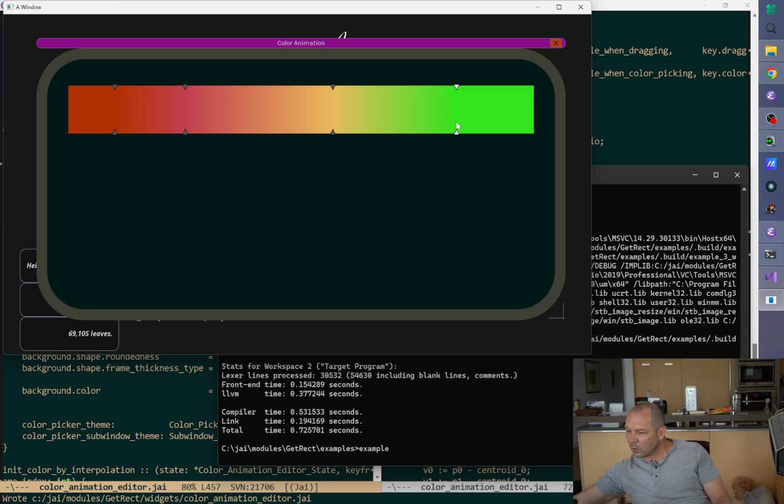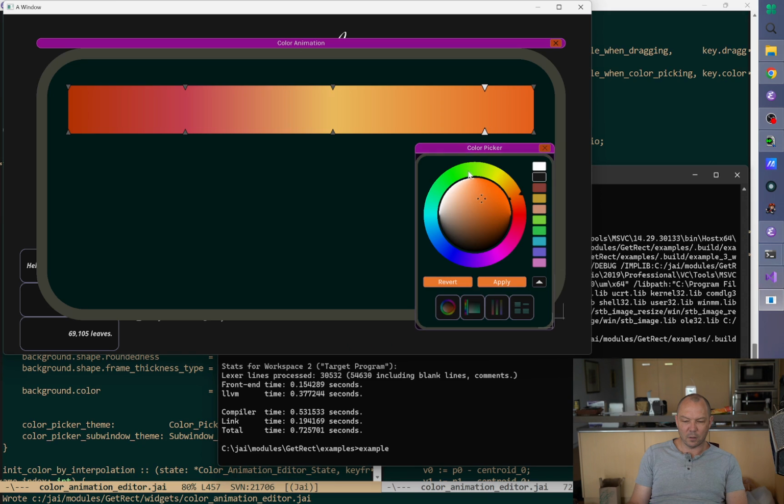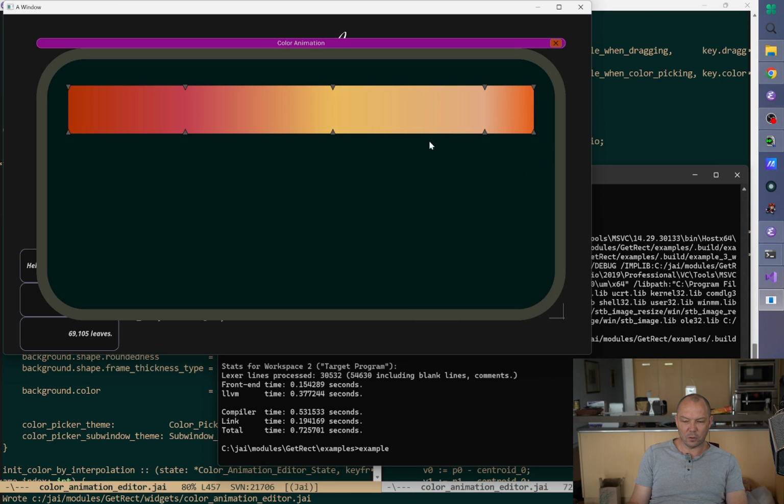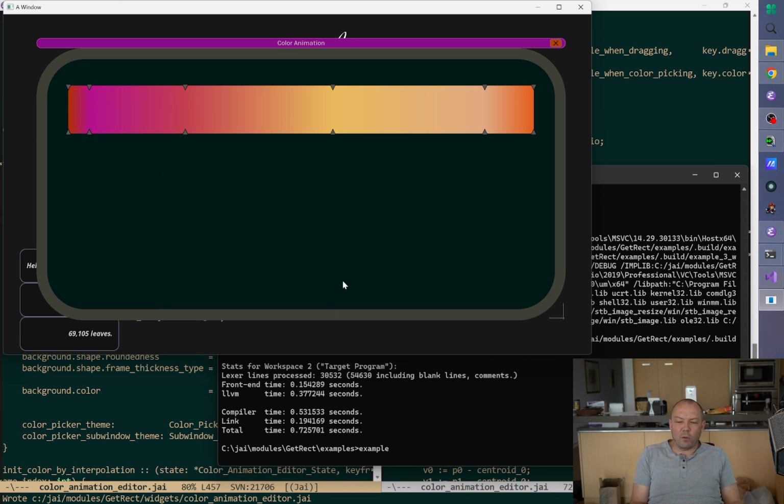Can you move the key to the very end of the buffer to set initial final value? I don't know what you mean. Oh, you mean just this? Yeah, you could certainly drag them to the edge and then edit the edge colors. That is not an issue. Look, you can make some nice things even with just stupid RGB interpolation, which we will fix.